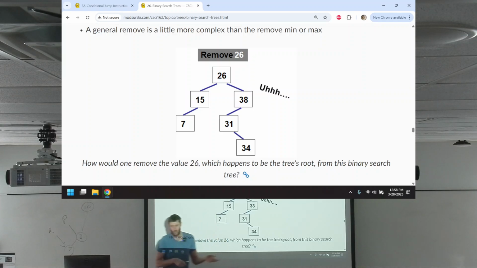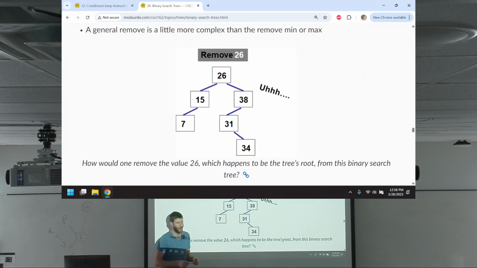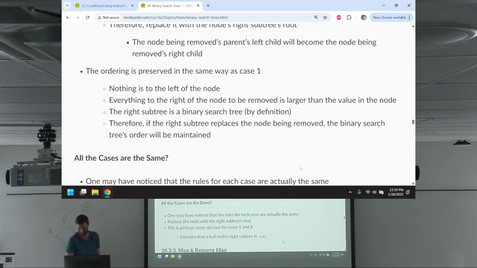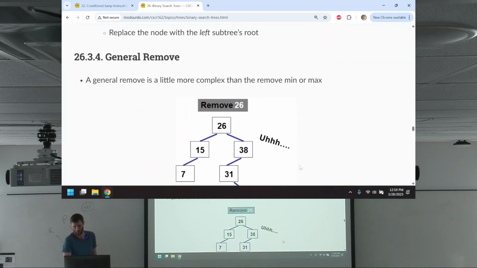So we have one of two choices. We can either promote the biggest over here or the smallest over here. What do you do with the numbers below the one that you promoted? Well, let's say we're removing the smallest in the right subtree. We already know how to remove the smallest thing from the right subtree, don't we? We just did that. Look at that. Holy moly. It's almost like this was designed. So what do we do in that case?